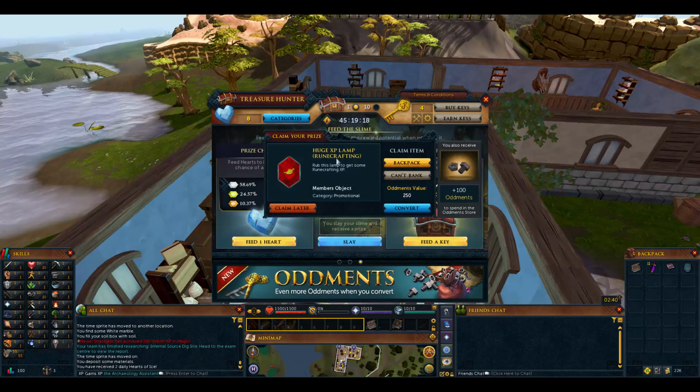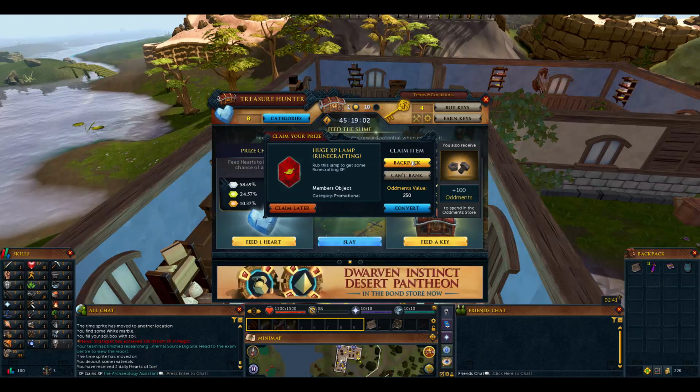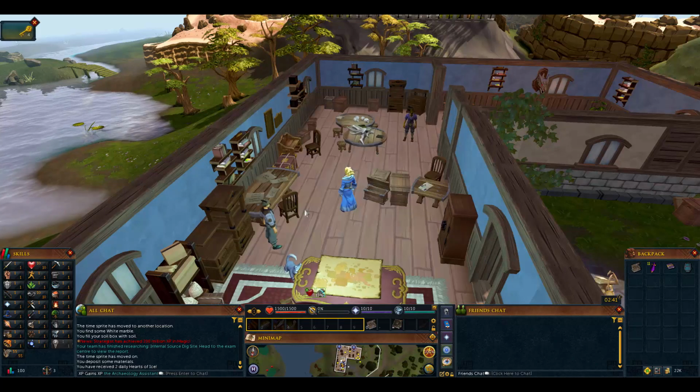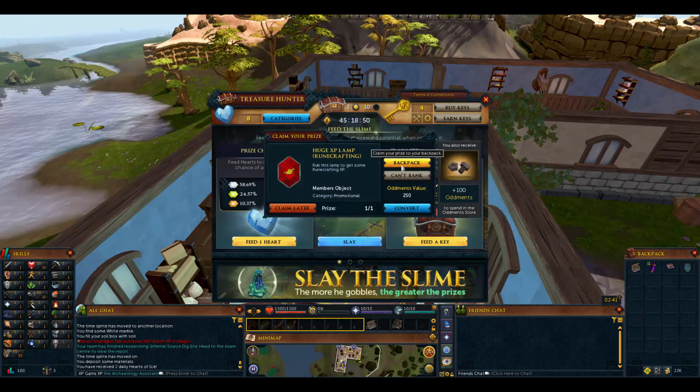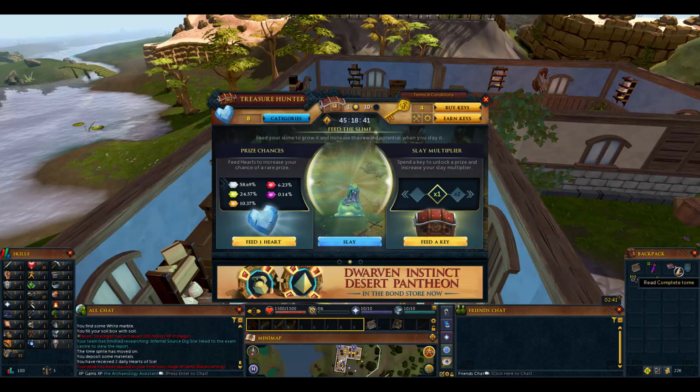So, a huge runecrafting lamp for XP in runecrafting. Or you'll also receive, or we could convert it for 250 ottomans. So we're wondering if it's worth converting them or keeping them. If we're getting the levels, we could put this in our backpack. Members object, category promotional. We could claim it later. What does that mean? Can you only queue up one thing to claim later? Oh, okay. So let's just put it in our backpack. A huge experience lamp would be good. We just have to level up runecrafting a bit. And then we just have to get rid of any soulbound items before we do dungeoneering.